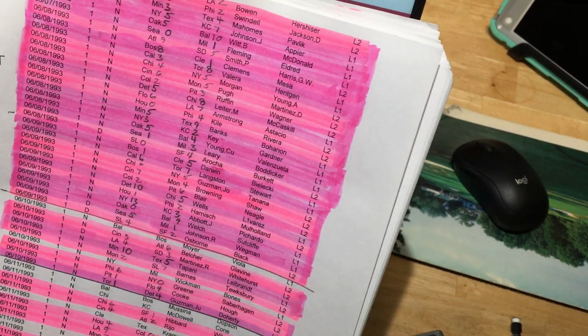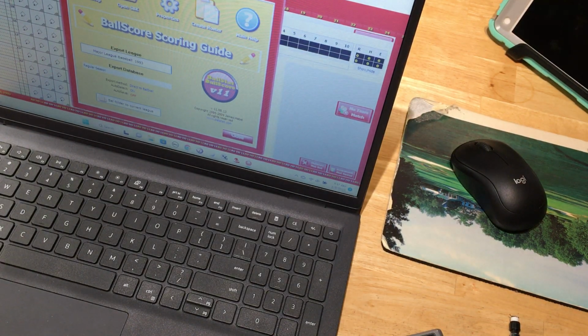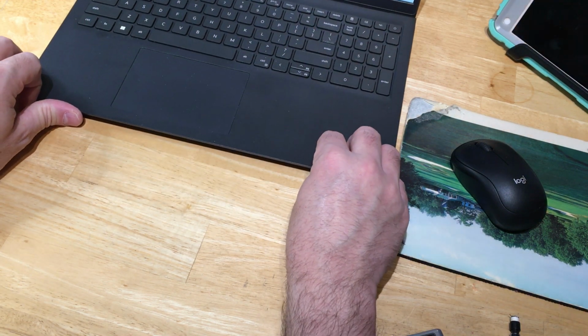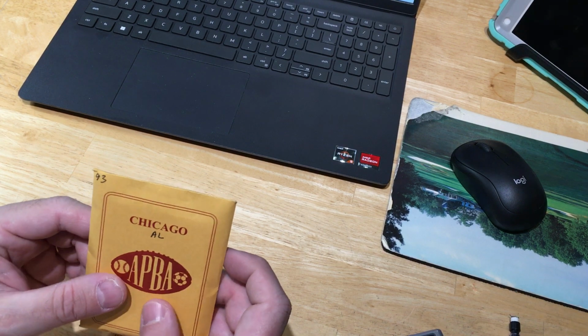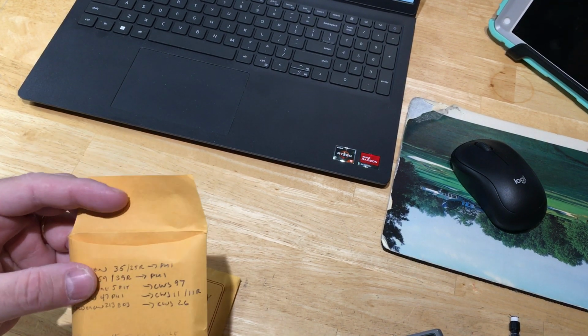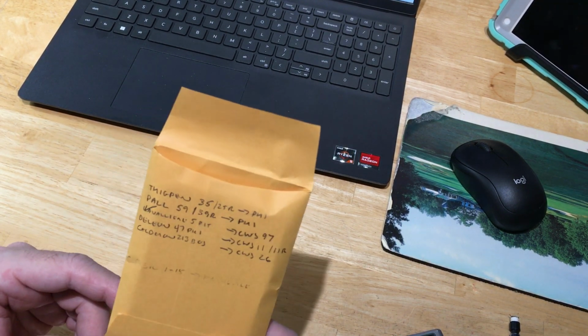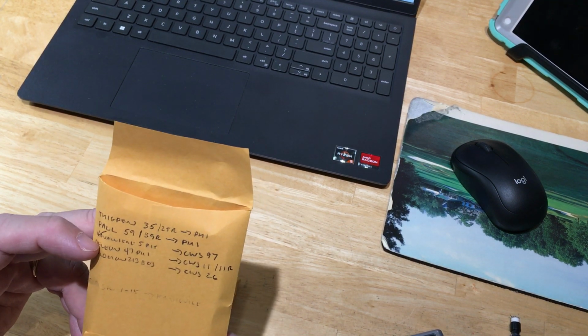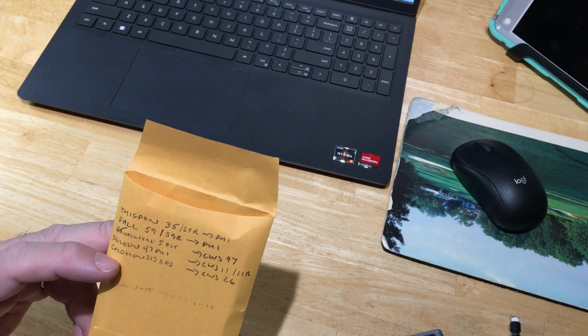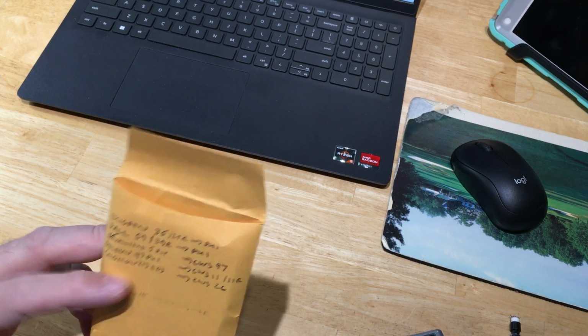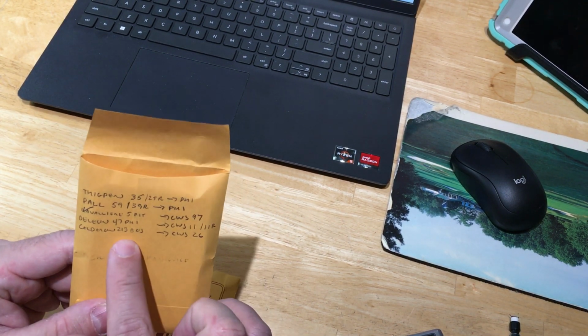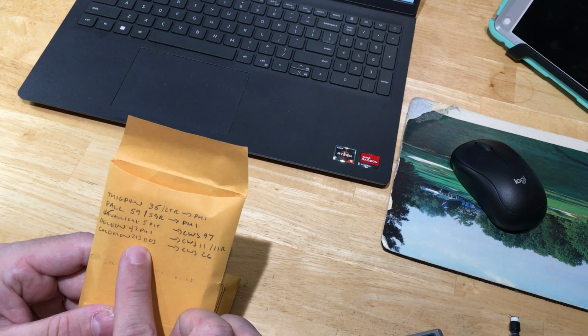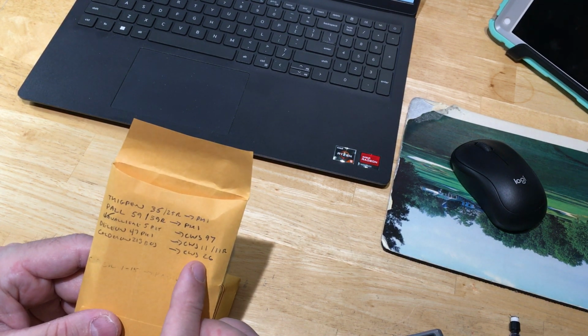So what I do next here is I'm going to put my laptop back here, and we'll show. So I get the cards out, and I got Chicago in here. And what I do is at the beginning of the season, I jot down in the back of the envelope the trades. So for example, Ivan Calderon is going to have 213 at bats with Boston, but then he's going to come to the White Sox for 26 later on.